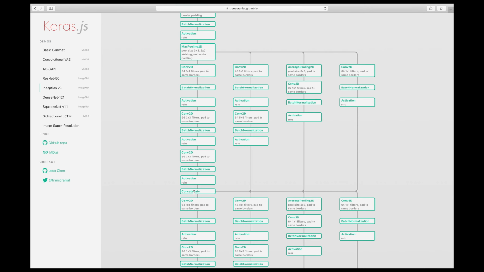In ResNet we have an add, so the two paths should have the same size, and then we add them together, element-wise. But in this case we have concatenation, so we just concatenate the results together.